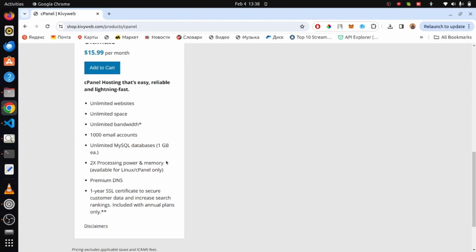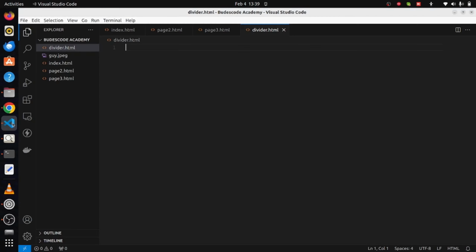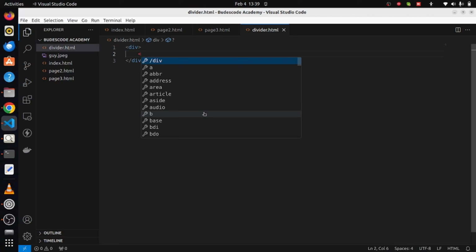So divs are used because they are block level elements. They are basically used for organizing our web page. When we enter CSS, we are going to deal more with using CSS to organize our web page with divs. This also helps us to organize our code. The tag is div, and any element you want to put can be inside.